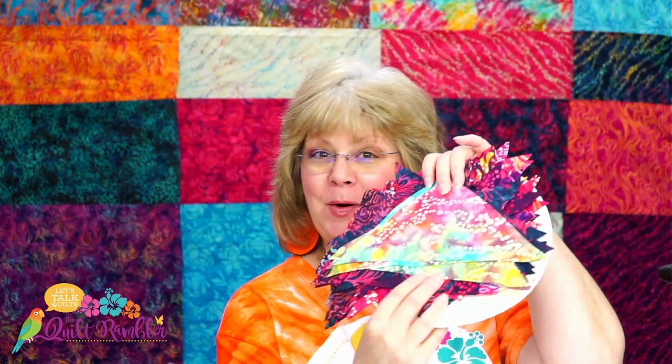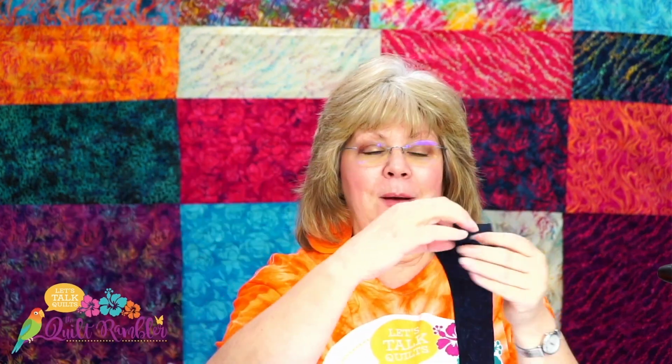So after you've cut all of your 10-inch squares into half square triangles, put them together with all your fabric that match together, and then you're going to have all of your trimmed trapezoids also together so that you can match the fabrics as you go. The next thing we're going to be doing is using our star strips, and the PDF will tell you how many to cut. You're going to cut these at 2 1/4. Once you've cut them, you're simply going to cut on the fold, the natural fold of the fabric. Scissor cut is fine. Because my wrong sides are together, I want to flip it over so that my right sides are both facing up.